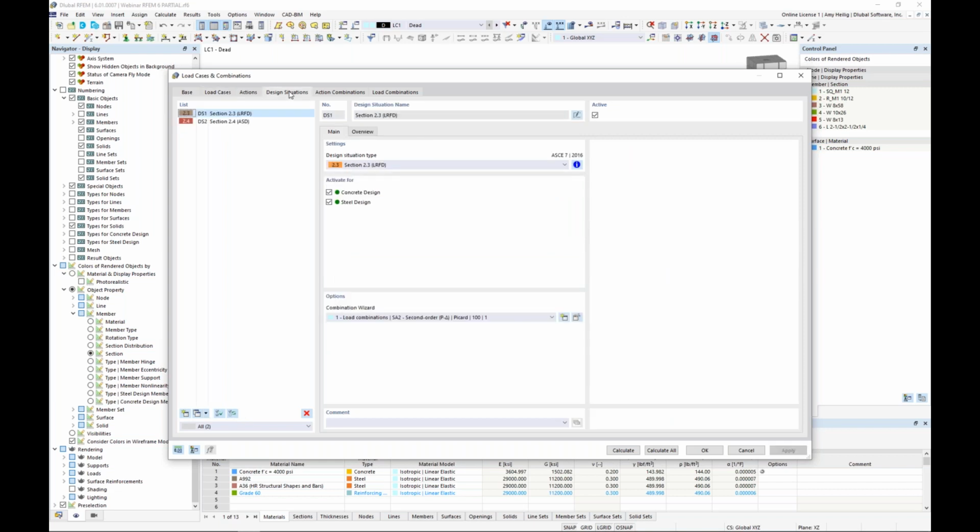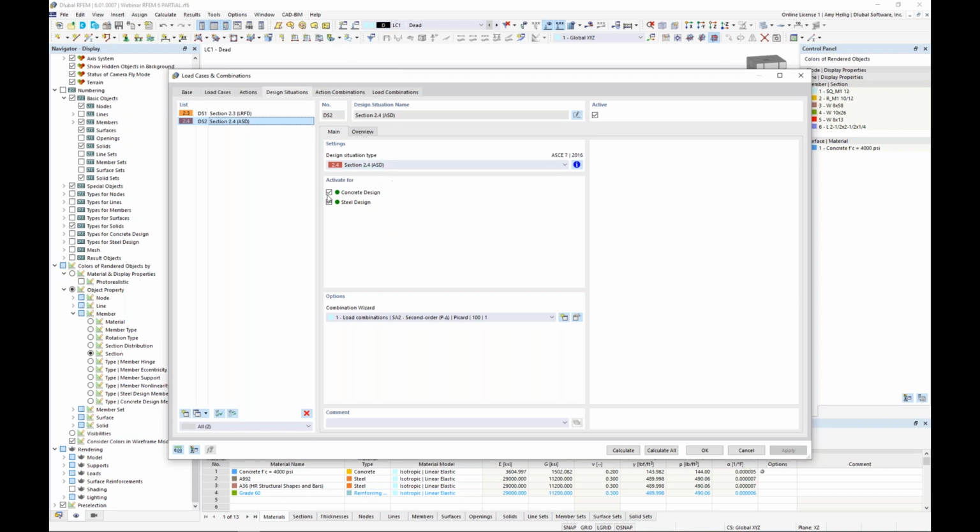Then we jump to this design situations tab, and this is somewhat of a new concept within RFEM 6. We have 2 design situations created here, our LRFD and ASD. Now we know LRFD is going to be all of our factored load combinations, and ASD is going to be all of our unfactored load combinations.